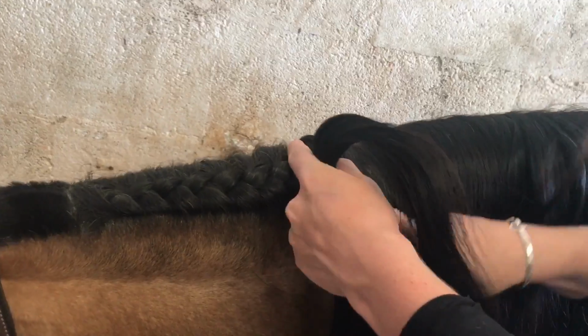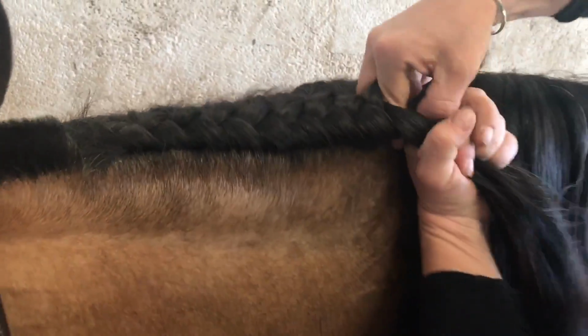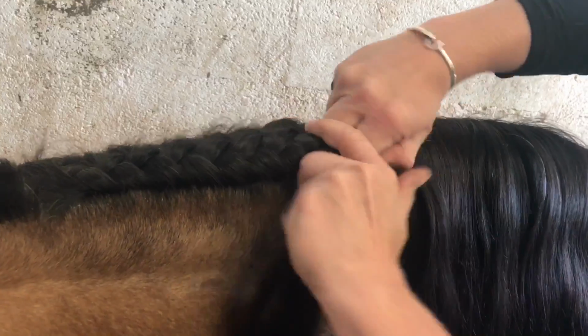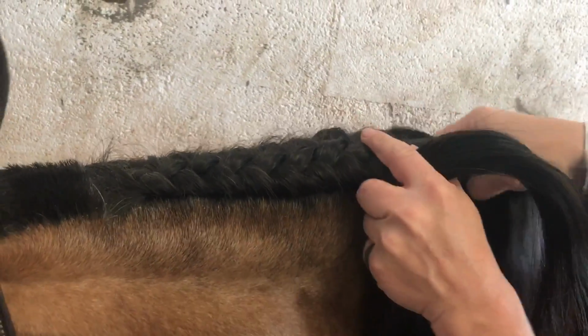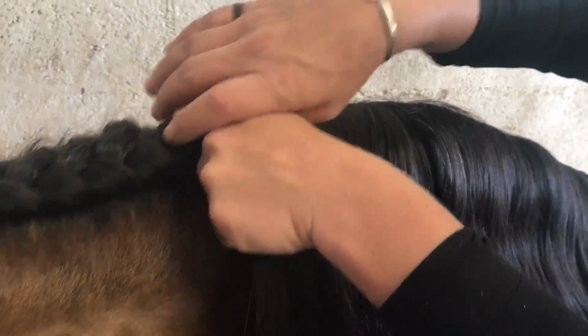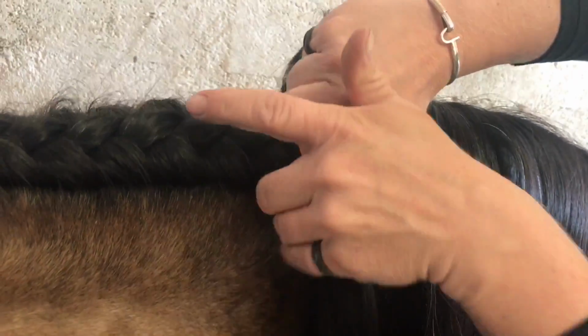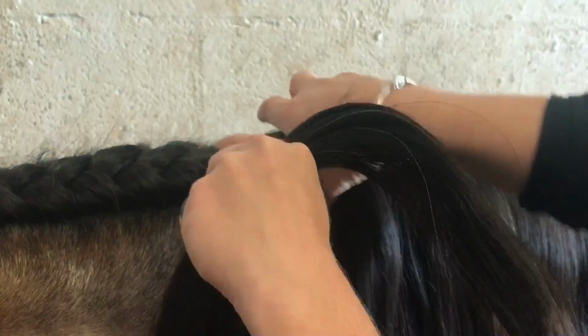Depending on the type of hair, it can be an advantage to make the mane damp with a sponge. I like to use sugar added water, as it makes the hair sticky so it holds better, but it's perfectly harmless for the horse. I like to just boil water and add the sugar, and then I let it boil a little bit. About 80-20 is a good mix. In this video, however, I'm not using anything.